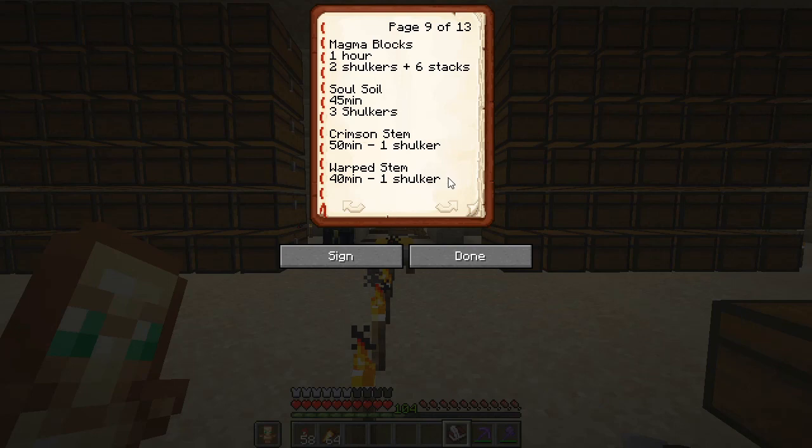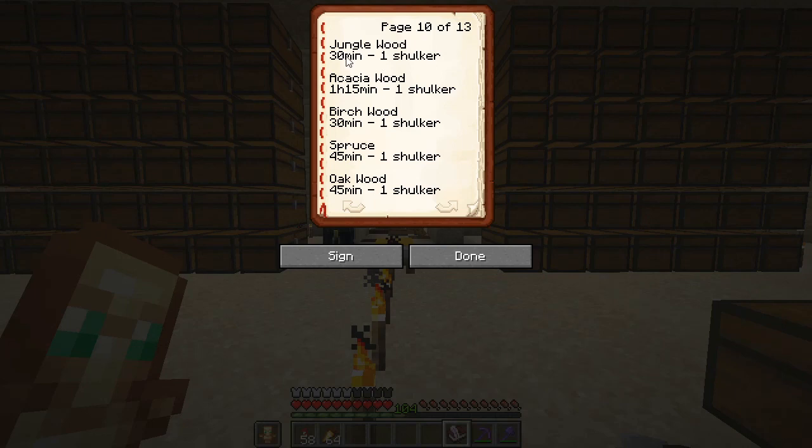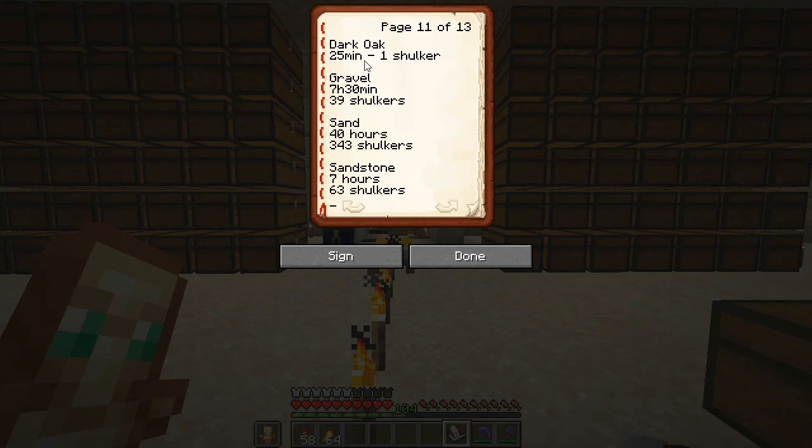And then I got 1 shulker of each wood, including the stains, right? The crimson and warped stain. And I mined them in the biomes, right? I didn't make any farming or whatever. So the crimson stains took 50 minutes, warped stain 40 minutes, jungle wood 30 minutes, acacia took a little bit more because they are kind of rare and don't have too many wood per tree, so it took 1 hour and 15 minutes. Birch took 30 minutes, spruce took 45 minutes, oak 45 minutes, and dark oak 25 minutes.